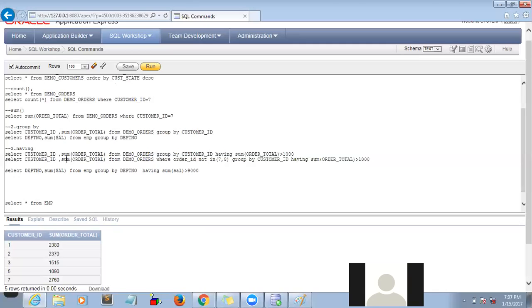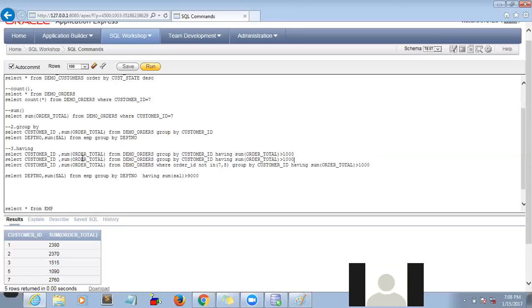Say for instance, one customer ordered 3 orders, each order is 1,000. What is the average? Means 1,000, right? Yes. So how to find out the average? Now let me find out the average of each customer. What is the total average? So we have one more function here called average.